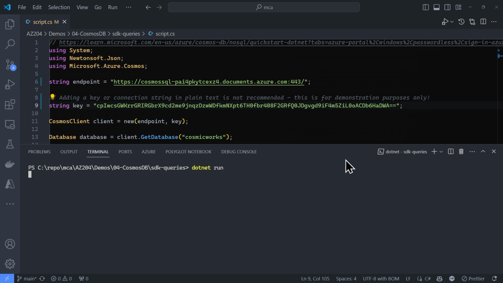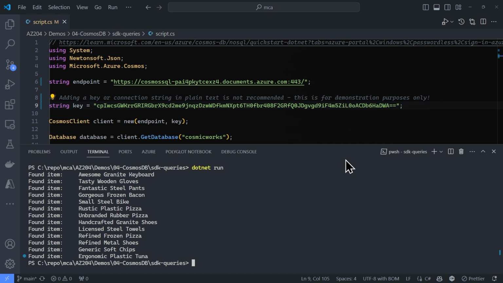So we will run it. And here comes the list of, I didn't count, but it looked like 13 items. Here comes the list of our books. And we see in the first row, we have that awesome granite keyboard in here as well. So yeah, that worked. Okay, so that is how I query items from a .NET example in a Cosmos DB account. And of course, on Microsoft Learn, you will find the same operations and others like creating or deleting items in not only .NET, but also Java, Python, and other languages and platforms as well.